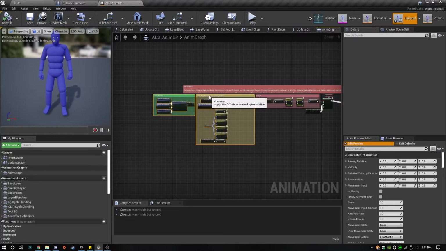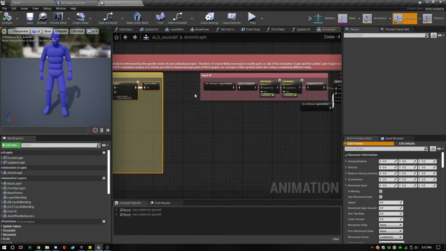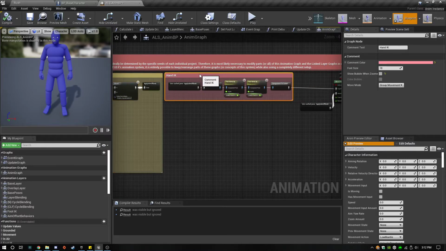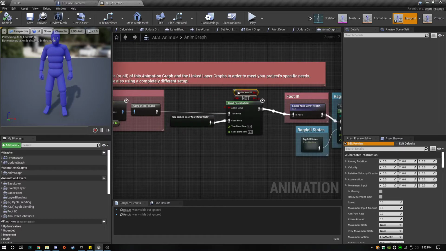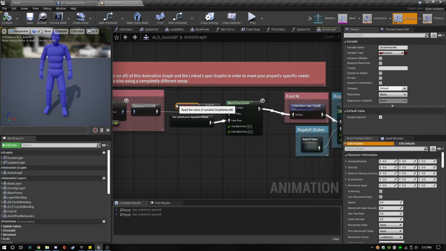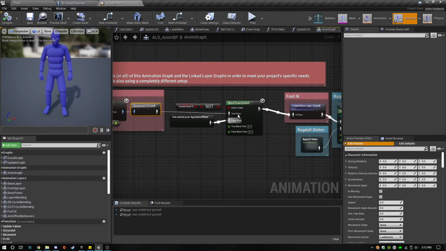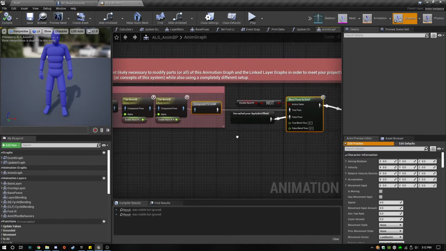So let's move these guys down, or over a little bit more. So the hand IK over here. So I actually want to set these up better. Straighten the connection.